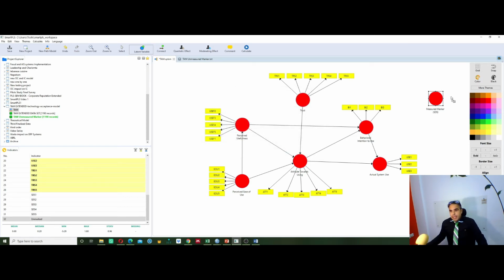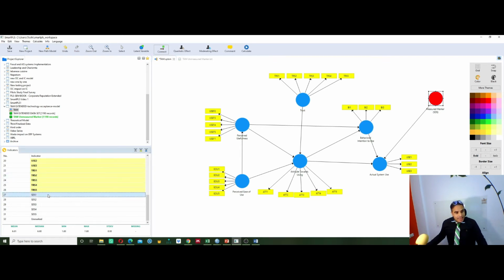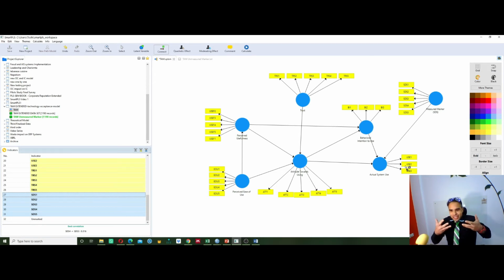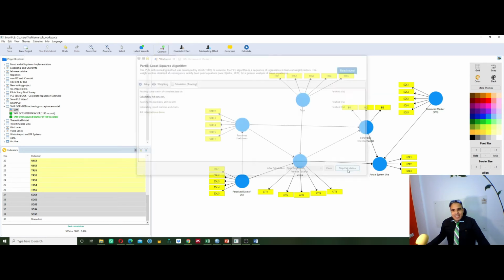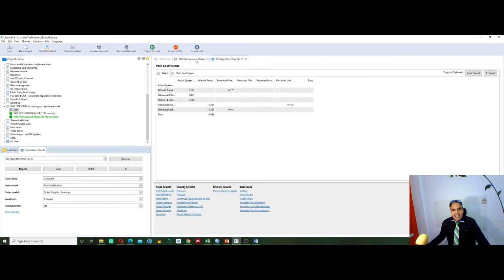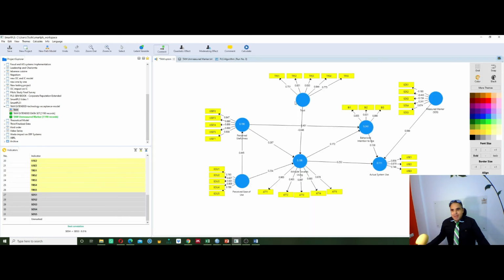And I rename it this, and I would just connect it into the dependent variable as I did. And these are the indicators for this variable, STS1, 2, 3, so 5 indicators. I simply plot them in here, okay? And do what now? Rerun the analysis. Okay, so calculate PLS algorithms, all right? And then start calculations, okay? All right, and let's see simply what happens.